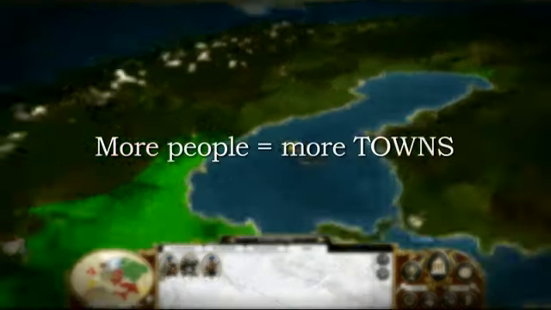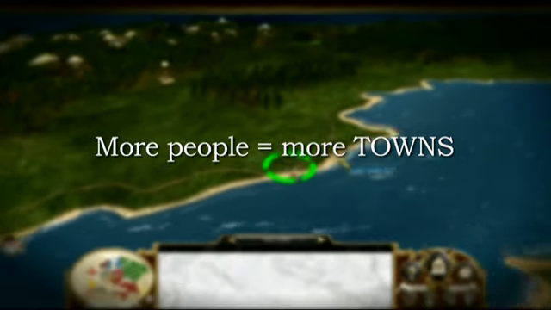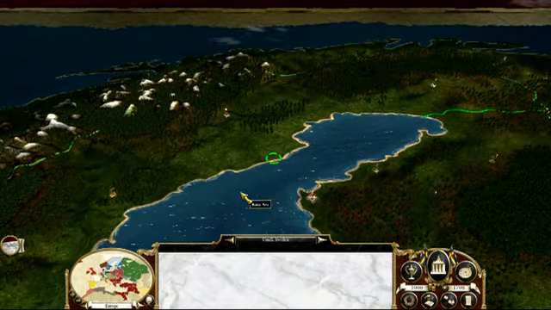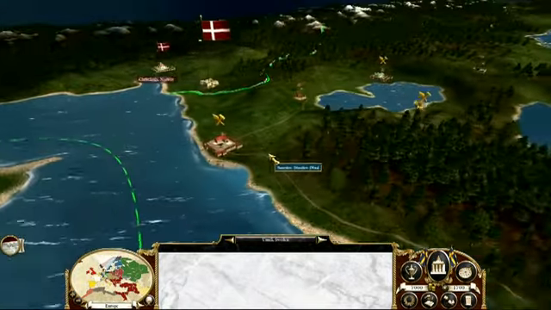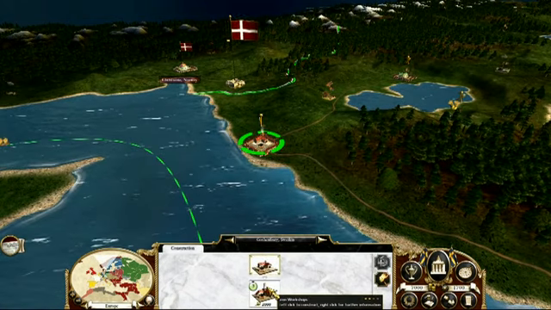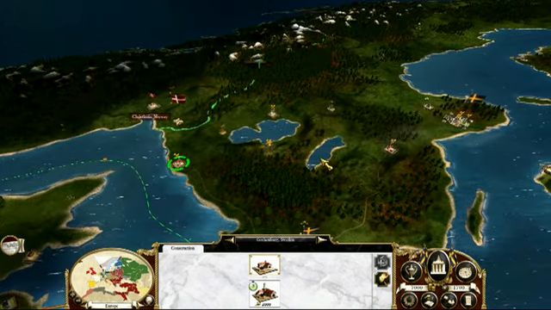Secondly, the more your population increases, the more villages will get turned into towns. So if you have a look here, you can see a village. It looks like a collection of small huts and it's currently useless to you. Its only use really is that it has the potential to one day turn into a town. Now a town looks like this, and you can build things in a town that will be of benefit. Basically, the more towns you have, the better.